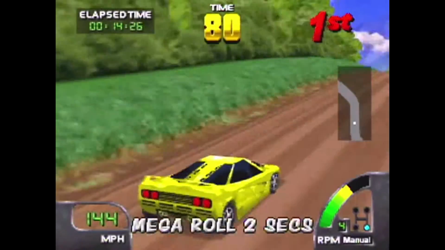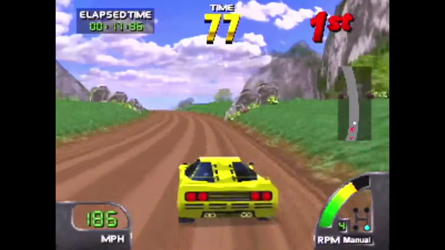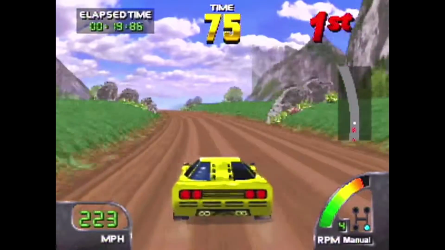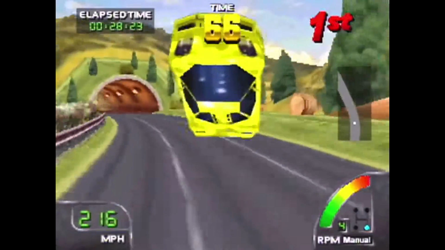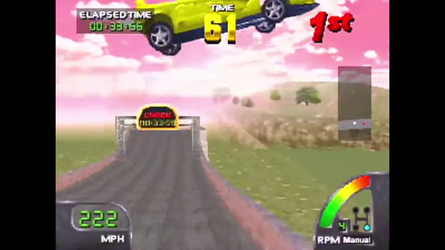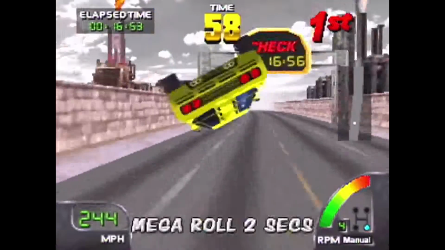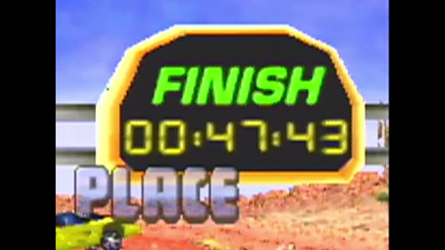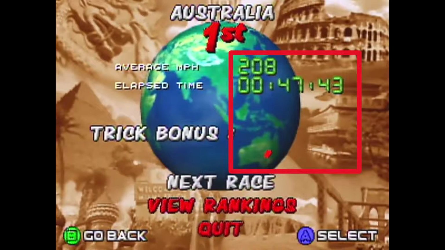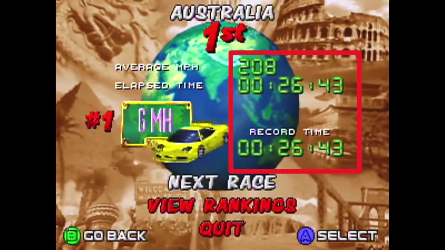Another change was trick bonuses. The more tricks that are performed, the more time that is taken away from your final elapsed time. The jump flip and super heli are worth 1 second, and the mega roll is worth 2. For example, my race time was 47:43, but because I did 21 seconds worth of tricks, it brought me down to 26:43.